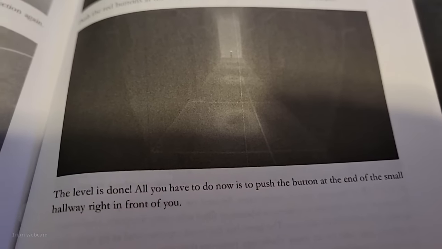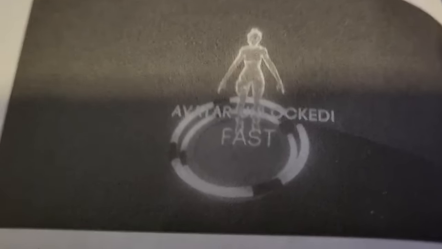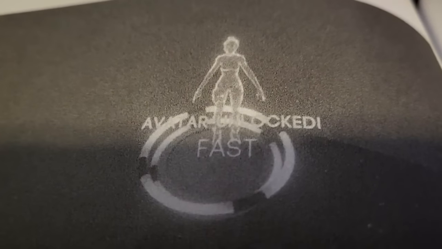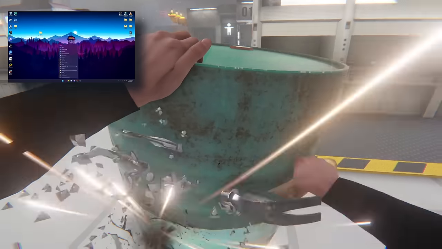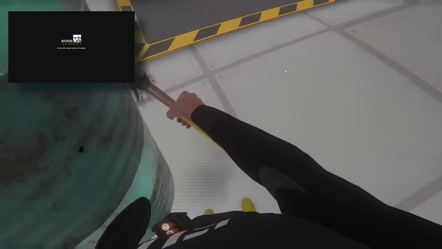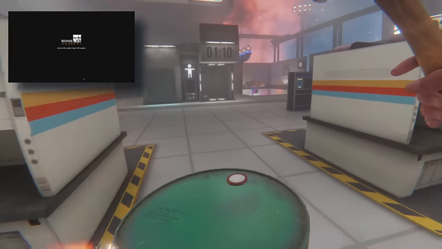All you have to do now is push the button at the end. The button won't be there. It's there, ain't it? It's there. No, after you beat it. Because you beat the first. Okay, beat it, and then do it again. So I have to beat it, reset my save, go back and unlock fast. That's right. You have to use a hammer to propel yourself. Okay. You're really not propelling yourself. Alright, I'm gonna propel myself with this hammer.